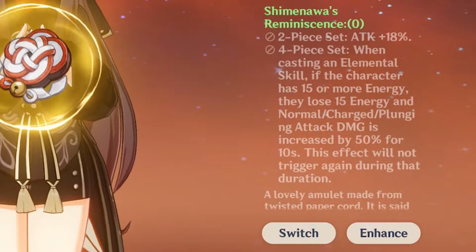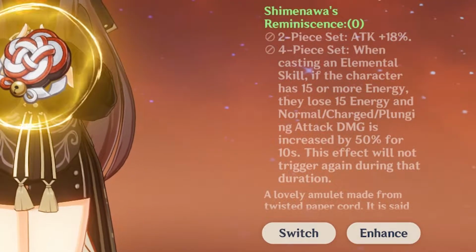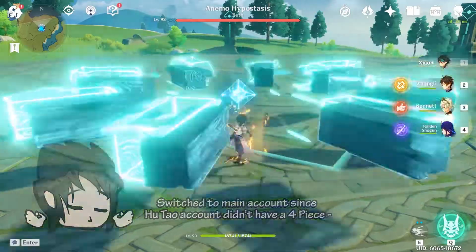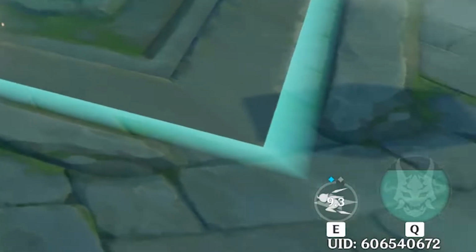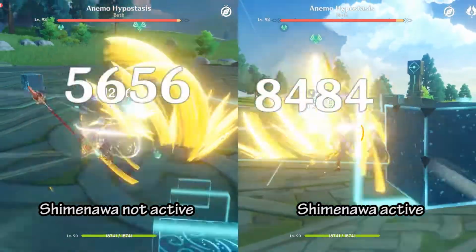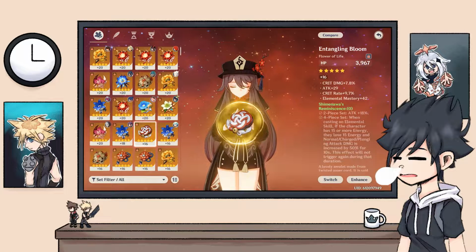Though her main source of damage comes from her normal and charge attacks, her power spikes come from the activation of her elemental skill, making it just as important. To use this 4-piece, the active character must first have 15 energy. Once activated, the elemental skill reduces energy by 15 and provides a 50% increase to the character's normal, charged, and plunging attack. This matches her power spike during the Paramita Papilio state, but the downside is that it might delay your rotation with your elemental burst.